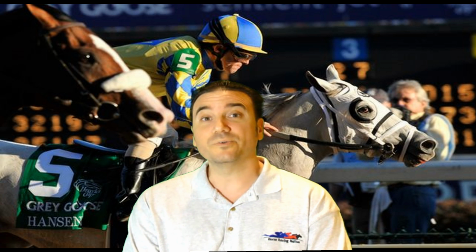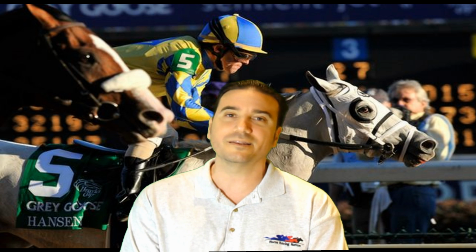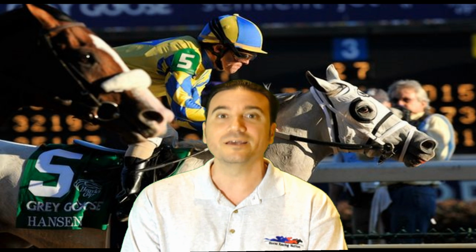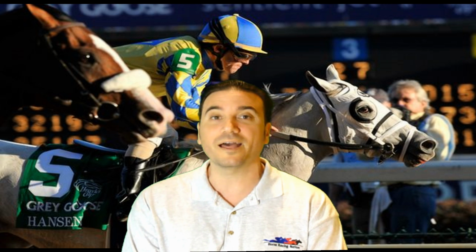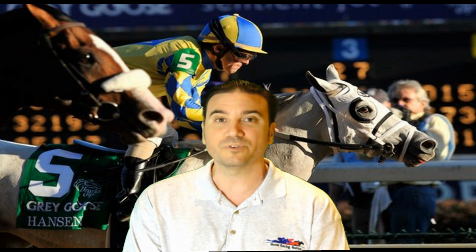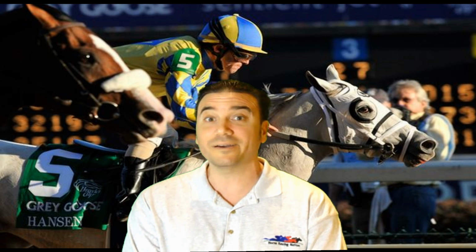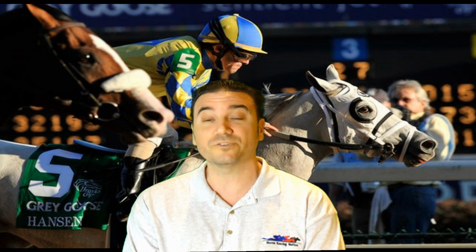Now in that race, Union Rags wasn't running straight in the stretch. He was kind of wandering and lost focus a bit. That cost him the race. I think he would have won that if he would have just run straight to the wire, just like Hansen did. Hansen was straight and strong throughout. It was a good effort in his first dirt start. We still don't know how good he is. We're going to have to see how he handles pace pressure later on when he turns 3 next year.